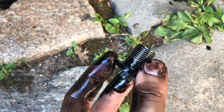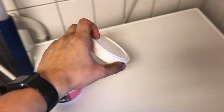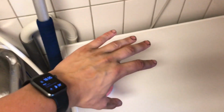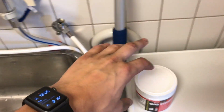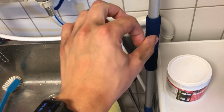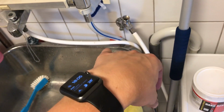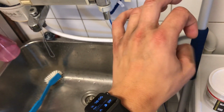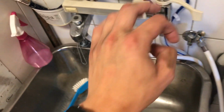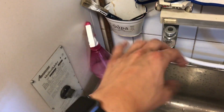So maybe let it drain a little bit before you thread it all the way out. Of course, you want to be using gloves so you don't get oily hands, because the chemicals and oil that you get on your hands tends to somehow get through the skin and into the bloodstream, which can cause cancer and bad things like that in the long run. So use gloves and protection.